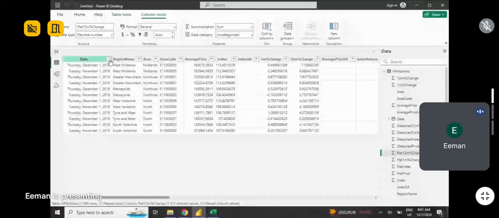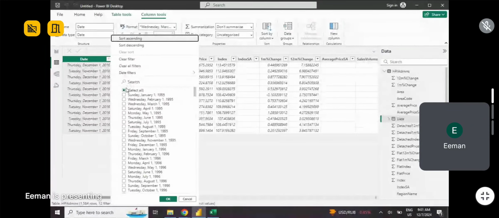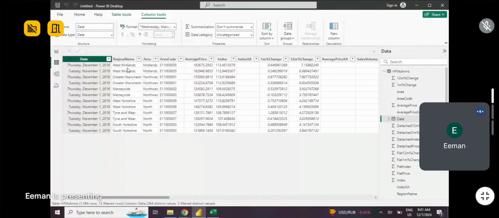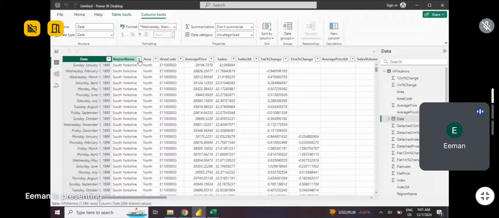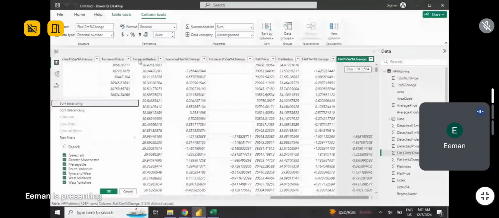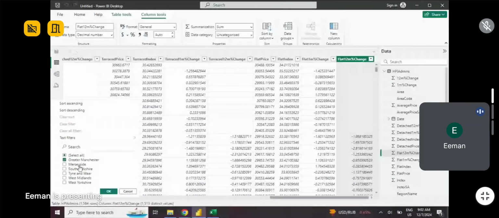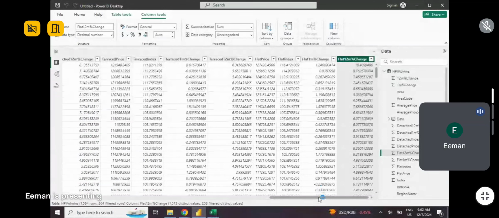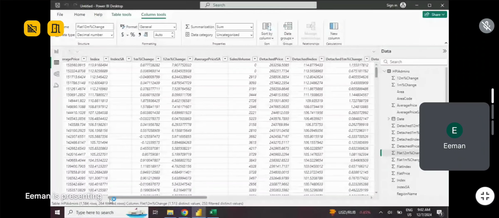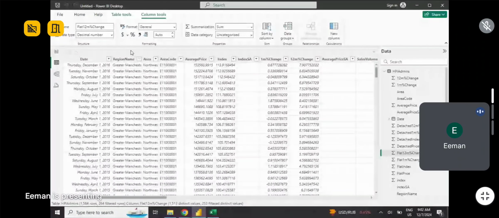If you want to remove the filter, you go back to the same place, then you select all or clear filters, either way. Also here, let's say you don't want to see all the region names. All you need to do is click on the drop down and select whatever you want. Let's say you just want Greater Manchester. You first select all, then select Greater Manchester, and voila, you only have Greater Manchester.